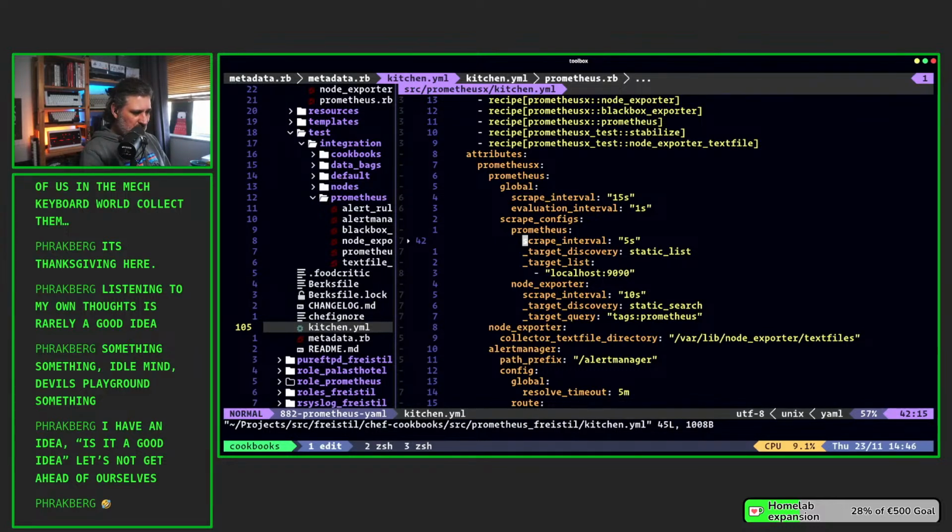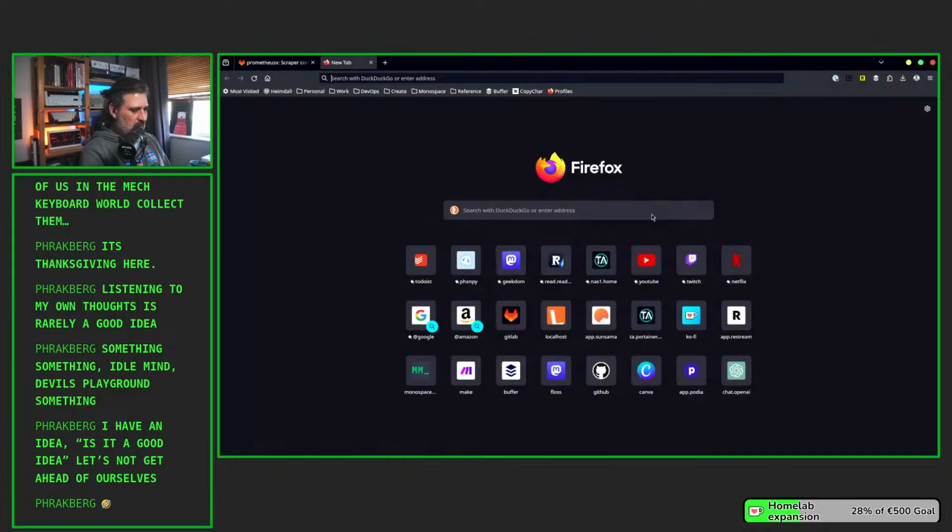I just need to find something that we can actually nest under here. So we scrape Prometheus, which is under localhost port 1990. Is there anything that I can force in here that is actually valid and useful? So let's see.